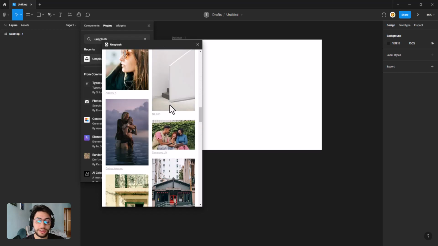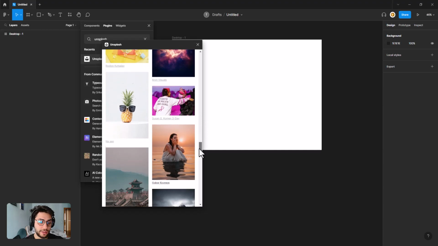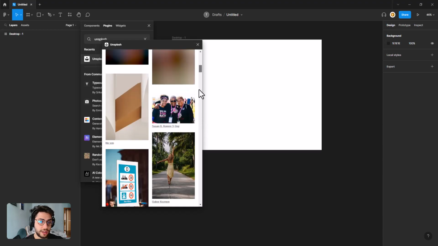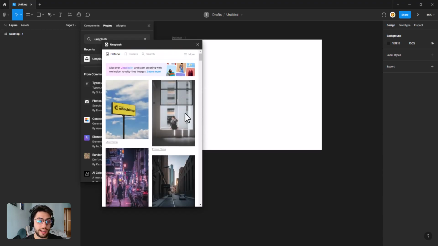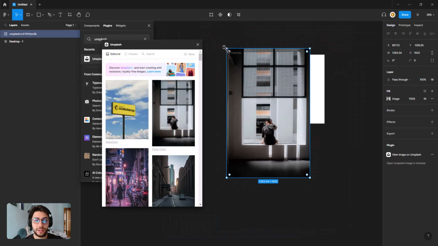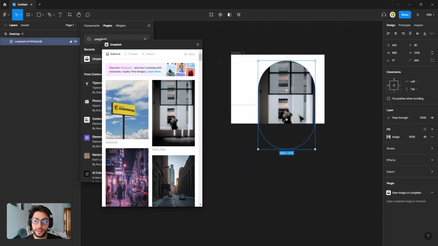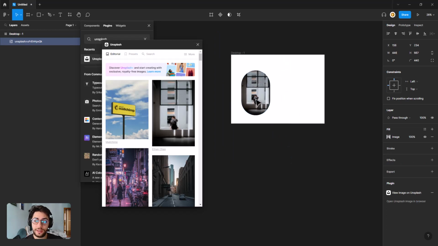for your designs if you don't have images yet. So really cool resources. And basically how it works is you just go ahead and click it, and it just scans it, and voila, you have it here in design. And you can scale it, use it as much as you want. This is an image, so yeah. So this is a really cool plugin.